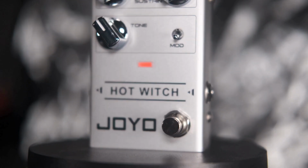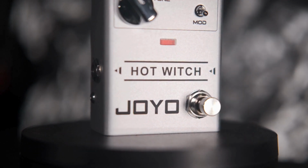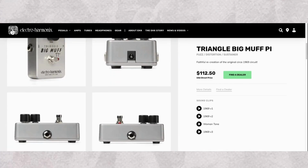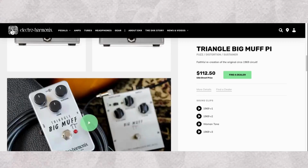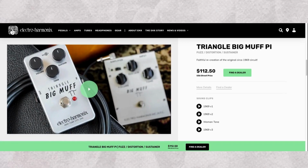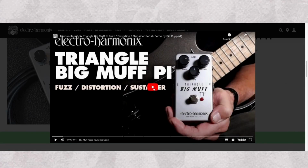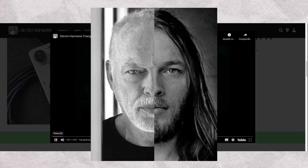As we mentioned before, the choice of the round was a fuzz. But not any fuzz, we are talking about a Triangle Muff. The Electro-Harmonix Triangle Muff got famous because of its positioning of the knobs in the shape of a triangle, which brought the name to it. Sonically speaking, this is the bass sound of one of the most loved guitarists in the world, David Gilmour.